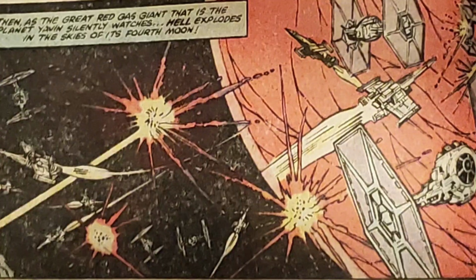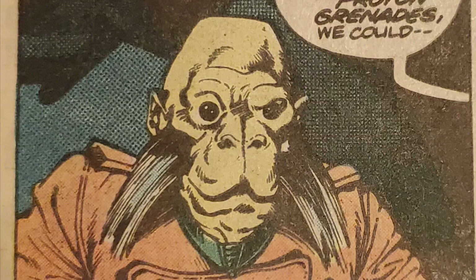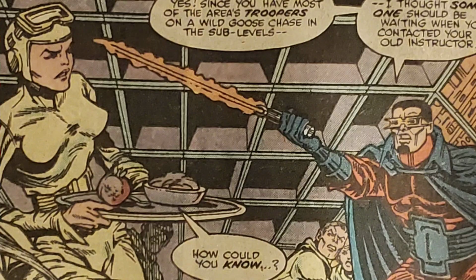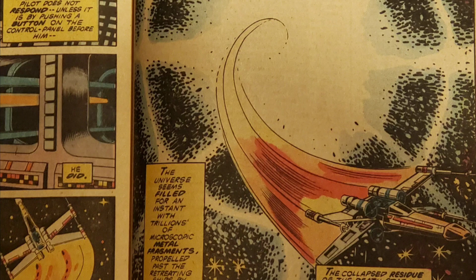The Empire has finally caught up with the Rebel Alliance as they're preparing to evacuate Yavin's fourth moon. What took them so long? Nobody knows. But now they're pinned down with little chance of escape. The storyline also introduces us to a character that'll become a long term antagonist for our Star Warrior heroes, especially Luke Skywalker, the ridiculously costumed Baron Ormond Tagg. And yes, he is the brother of General Tagg, who met his demise when Luke blew up the Death Star.